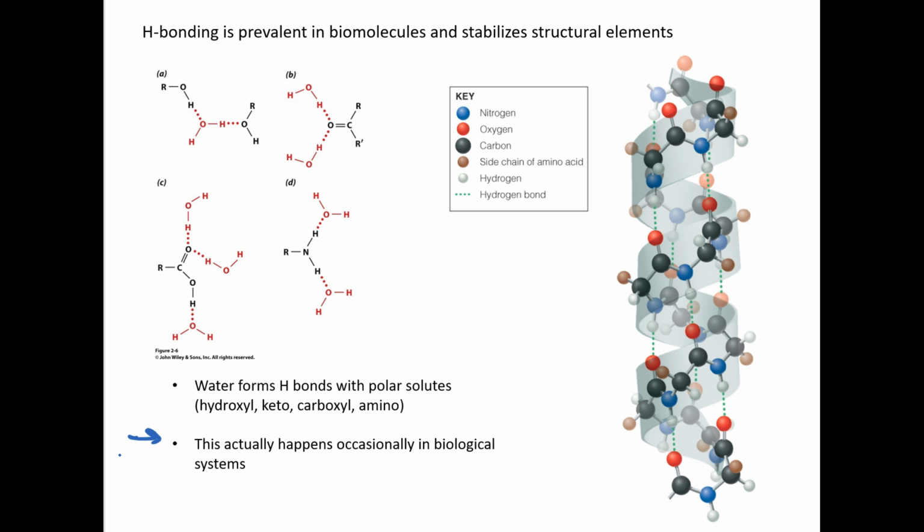So, that said, this is just an example of how you can get a secondary helical structure because of the interactions, in this case of oxygens and hydrogens, in a fashion that twists things into a helical structure. So this is just an example. We don't need to focus on it too much.